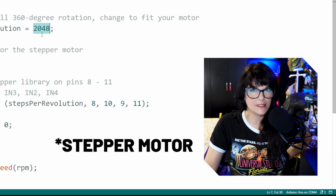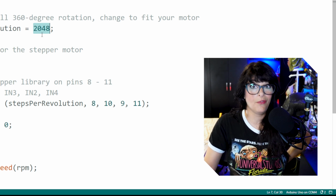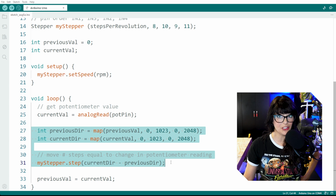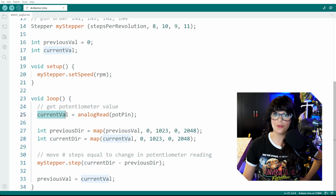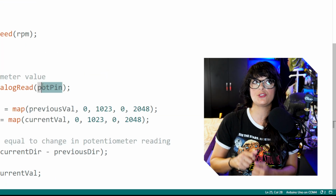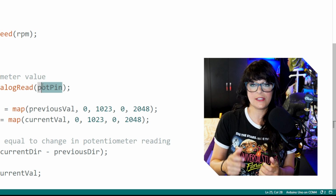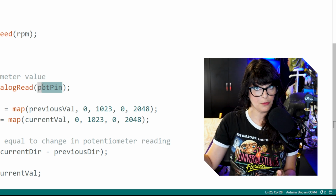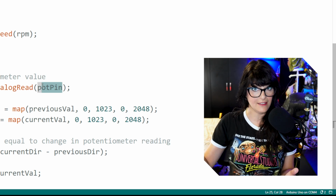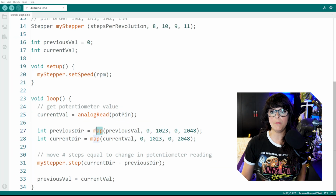So how do we get this potentiometer to make an actual full rotation? You can see here that I've made some slight changes to the code. First thing we're going to do is grab the current value of our potentiometer by analog reading the potentiometer pin. Then we're going to translate this value, which is a scale from 0 to 1023, to a scale of 0 to 2048. We're going to do that using the map function.